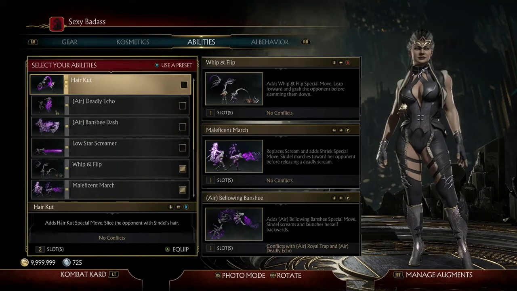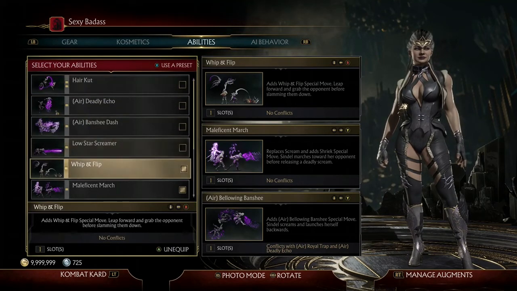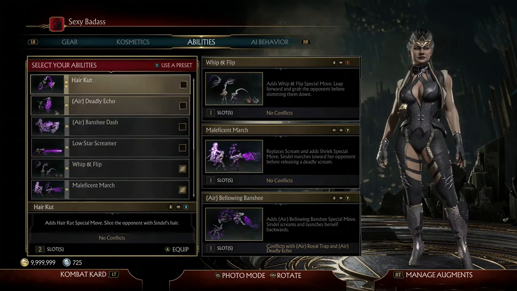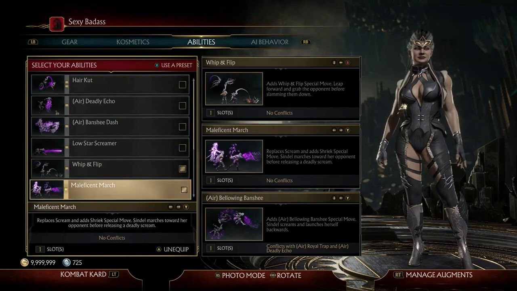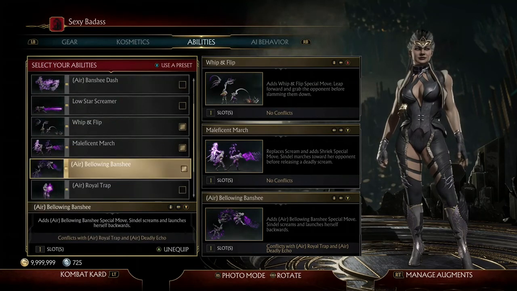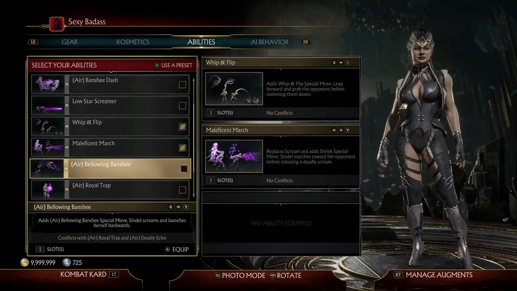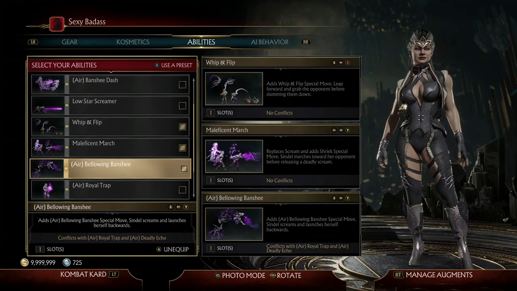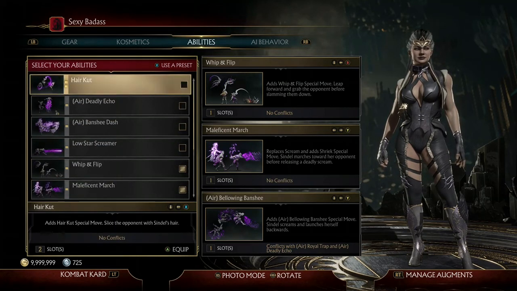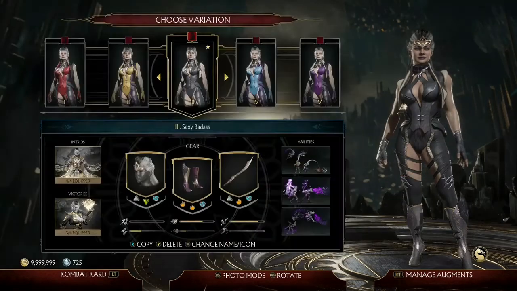All right, next, I want to talk about abilities. So when you're playing offline, you're able to customize the abilities that you want. And so I use my preferred abilities, which is Whip and Flip, Maleficent March, and Air Bailing Banshee. However, if you don't like these moves, don't use them. You're able to simply deselect one, right? Which I'll deselect one here and equip a different one. All right, as long as it doesn't conflict with another one. So yeah, you can pick anything you want as long as you like it, right? Or you know what I mean?